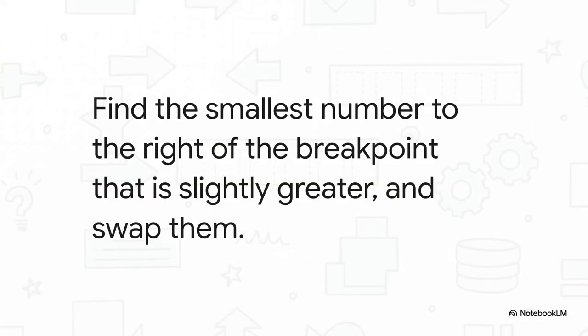But assuming we did find our breakpoint, the number 1 from our earlier example, we move right into step 2. We need to swap that 1 to make the prefix slightly larger. But look at the right side, 5, 4, 3, 0, 0. Which number do we actually swap with a 1? Well, we need the number that is greater than 1, but is the smallest possible number that fits that description. In this specific case, it's the 3. Swapping the breakpoint 1 with the slightly larger 3 minimizes the increase. This ensures we land on the immediate next permutation rather than jumping way too far ahead to a completely wrong answer.